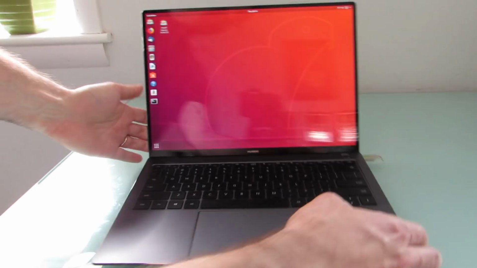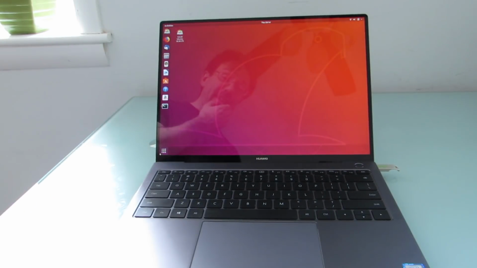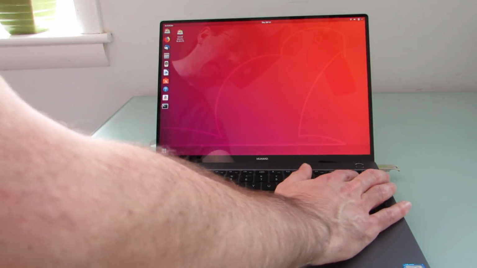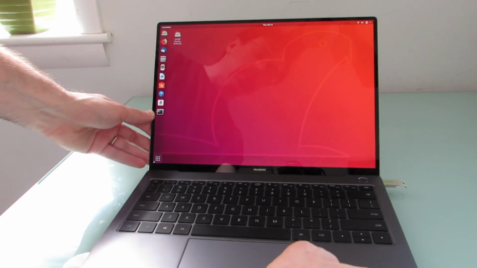So I went ahead and loaded that from a USB flash drive, which you can see over here. It's pretty easy to do. All you need to do is load Ubuntu or another operating system on that flash drive, and turn on the computer and press the F12 key during the boot sequence, and that gets you where we are.